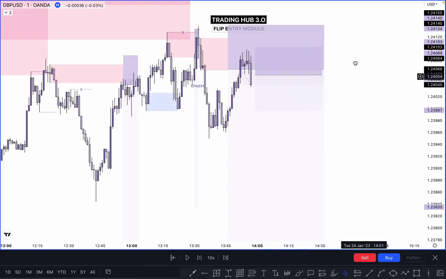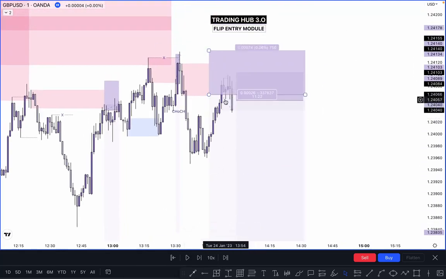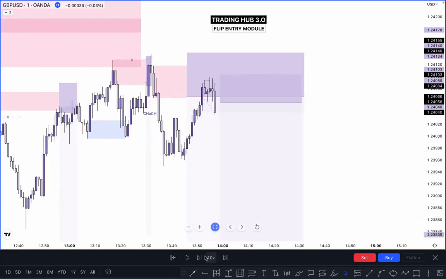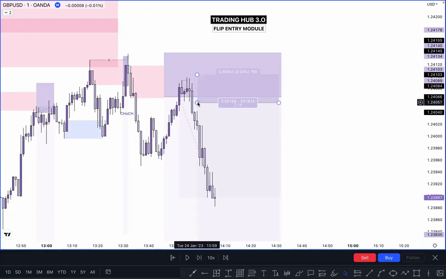Okay, so let's see what happened next after this one. And if market again goes higher to mitigate this single candle order block, then definitely I'm willing to scale in the next entry again. Okay, let's see. So the market did not create this order block and did not create this entry.